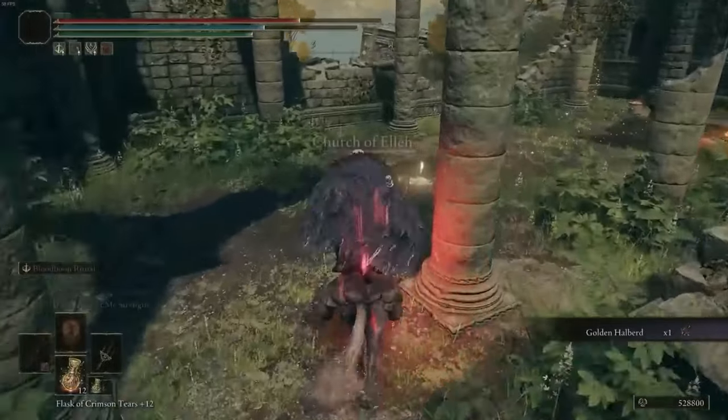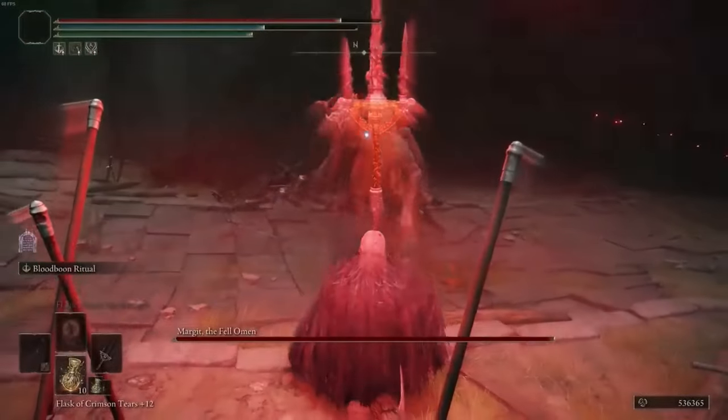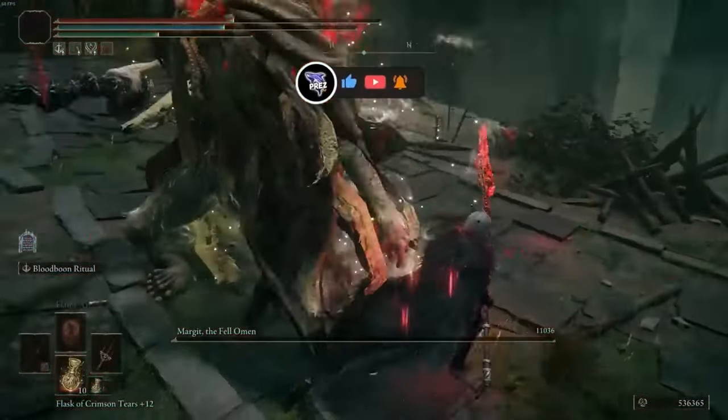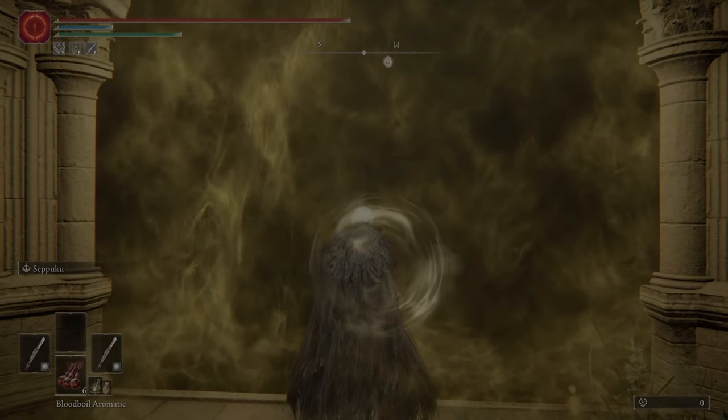First, for your primary weapon, you're going to be using Moog Sacred Spear. I'm going to briefly cover this since I'm sure a lot of people know or might have seen my last video, but this weapon is completely broken. And in my opinion, this is the absolute best weapon in the entire game, not only for the damage it does, but also for the lack of skill this thing requires.